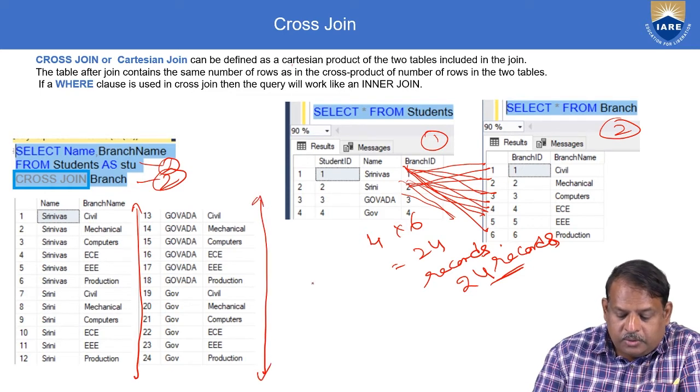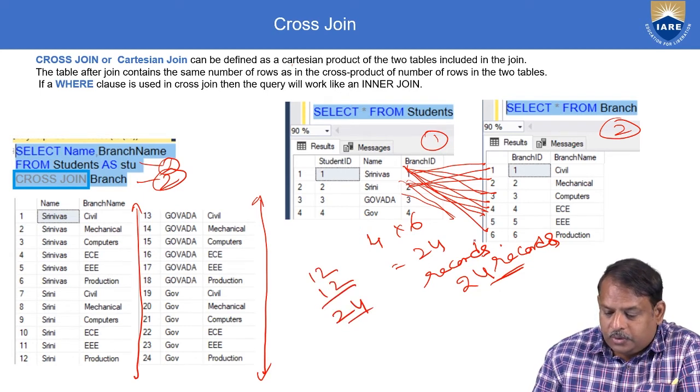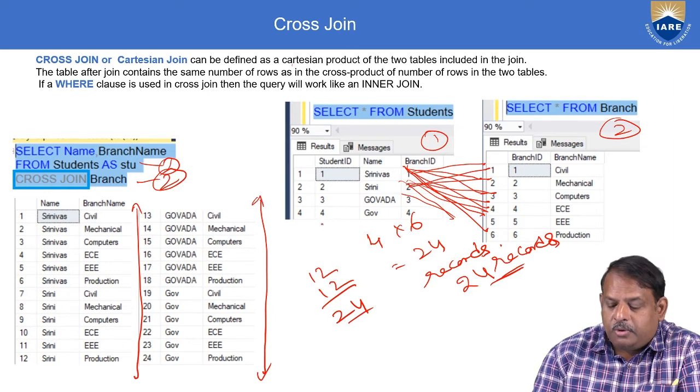So 12 plus 12 is 24. So a cross join is a Cartesian product between the two tables' data. Here 4 rows and 6 rows, so 4 times 6 is 24.